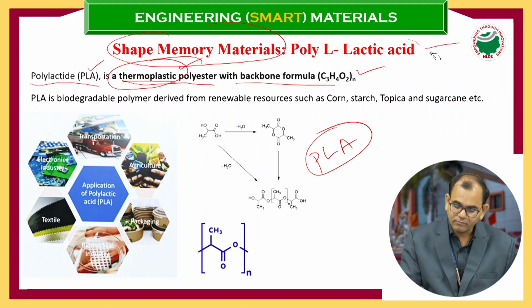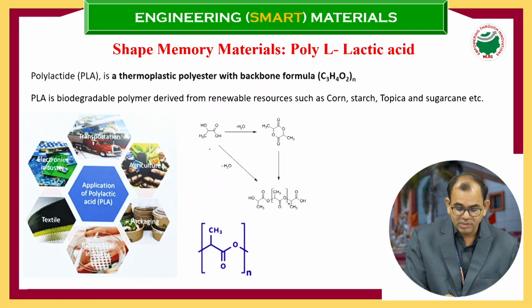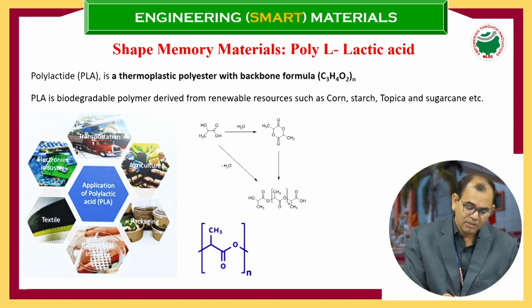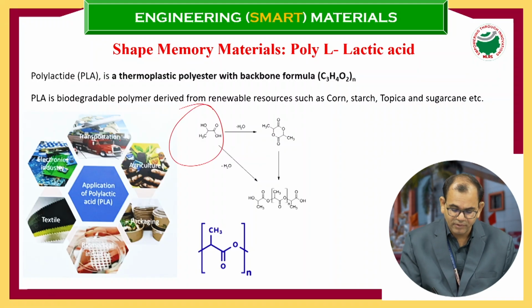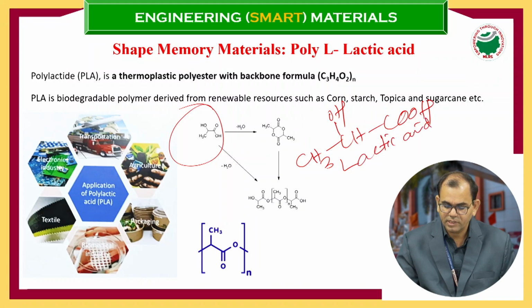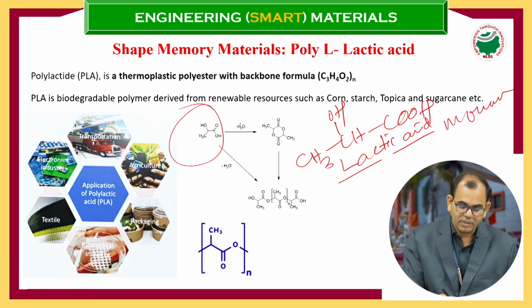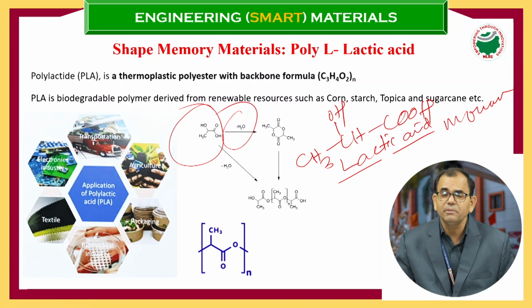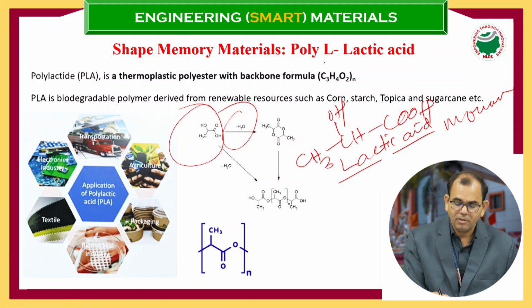Now let us see what lactic acid is. Polylactic acid is made up of what building block? Lactic acid is the building block. What is the lactic acid formula? CH3CHOHCOOH, and here there is a hydroxyl group. This is the lactic acid monomer. Polymerization is followed by condensation polymerization. See, there is a byproduct, water molecule removal. So condensation polymerization is followed in the preparation of polylactic acid.